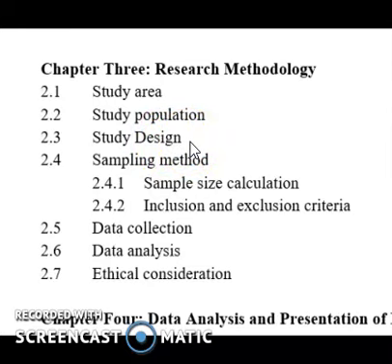Yeah. So as for systematic review, sampling method might not be relevant, or you can just mention it depends on the different study that you included in your systematic review. Yeah, but even for systematic review, yeah, you would have your inclusion and exclusion criteria. But this one you might want to include under your data collection.